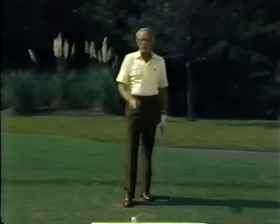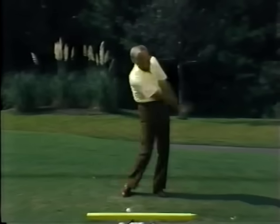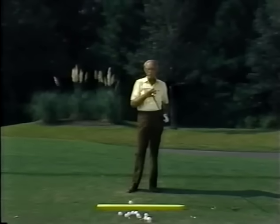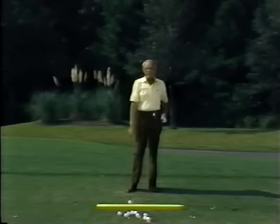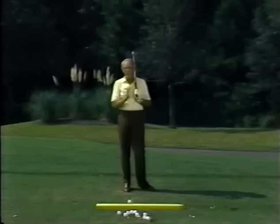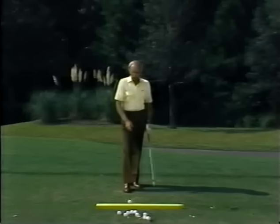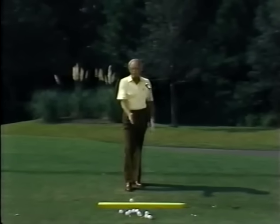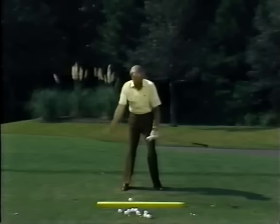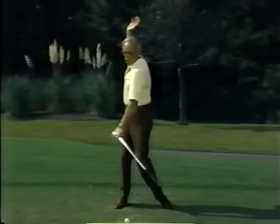When I watch a really good player, what I see is the body turns in harmony with the swinging of the club. They can sense how fast they should move their body related to what the club is doing. Less effective players are trying to make the body move the club, and that's out of sequence and out of importance. We have, again, the movement of the feet and the knees to turn the hips, while the swinging of the hands, arms, and club turns the shoulders.